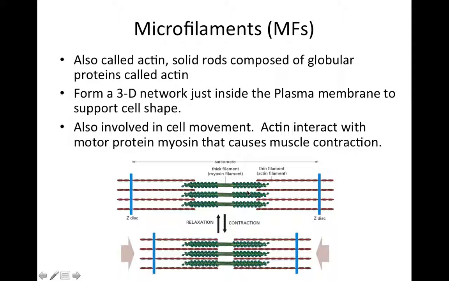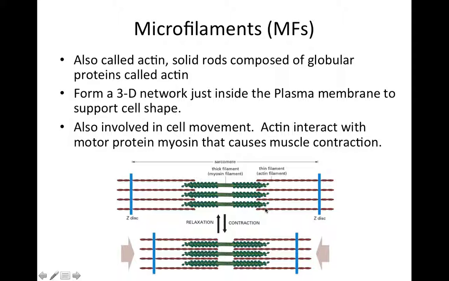And when you trigger muscle contraction, the myosin will walk along the actin track, and it basically will help pull together the muscle. So here's your muscle relaxed up top. Notice these blue bars here, known as the Z-discs, are out wide.